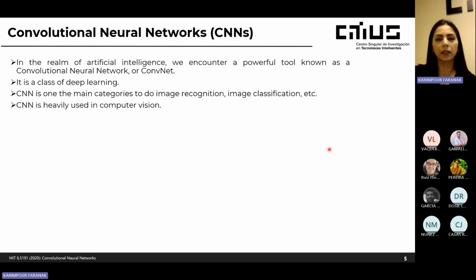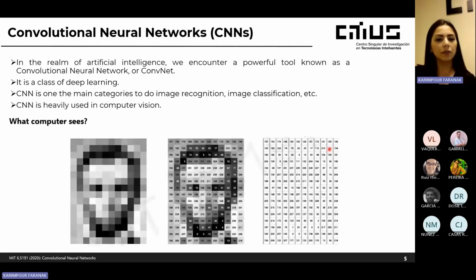What computers see, that we as humans solve every day, we can also train machines to solve. Then the question is how computers can see, or how a computer can process an image or a video. Suppose we have this picture here. Computer images are just numbers. In this picture we have pixels, and each of these pixels can be represented by numbers. So we can represent our image as a 2D matrix of numbers.